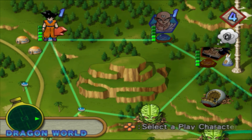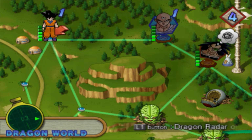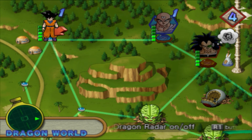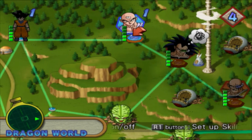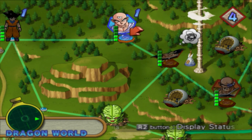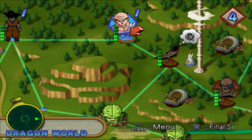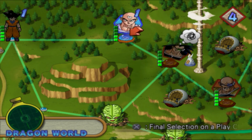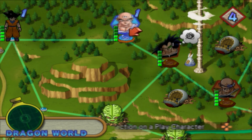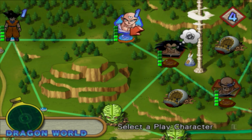And that little fruit gives you an extra turn to move. So now Goku has 2 turns to move. I know it only says 1, but that's because he used 1 to dig. But as you can see with the little health bars, I knocked Raditz down 1. And you have to deplete them all in order for the character to be gone off the screen. Now when they're stunned like that, if you beat them, they drop down 2 health bars. So I can finish off Raditz right here now, which I'm gonna do with Tien.